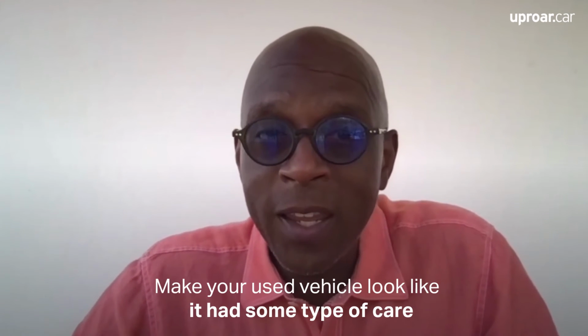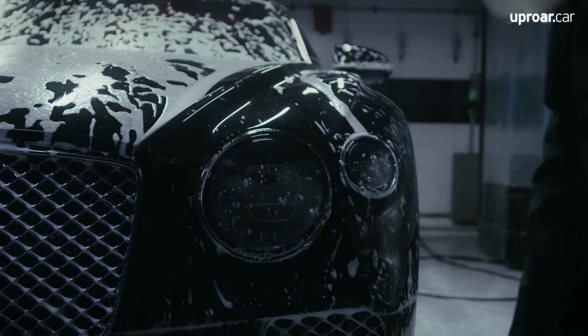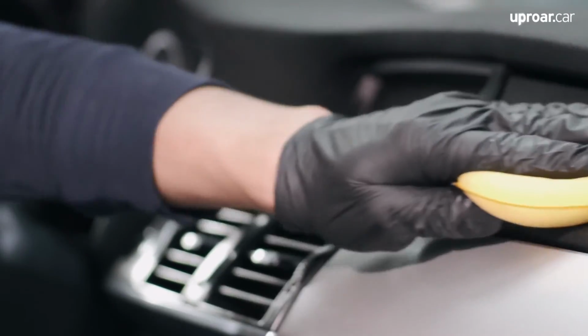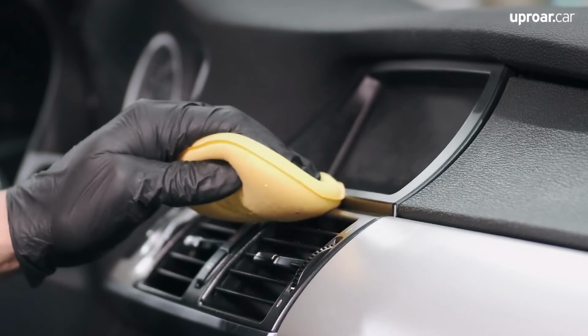So you're getting your car ready to sell, okay? Please, please, please, freshen up your car. And it takes more than a day. You want to start about 3 weeks before the time you're thinking about selling your car, freshening it up with some type of freshener. Get it detailed a couple of times before you sell it, and start taking all of your personal items out. Drive around in that car like you're driving it to someone who's just bought it. You have nothing in it that's yours. The only thing you're going to give them are the keys, and you're going to walk away from it. So get it ready to sell. That will help every time.